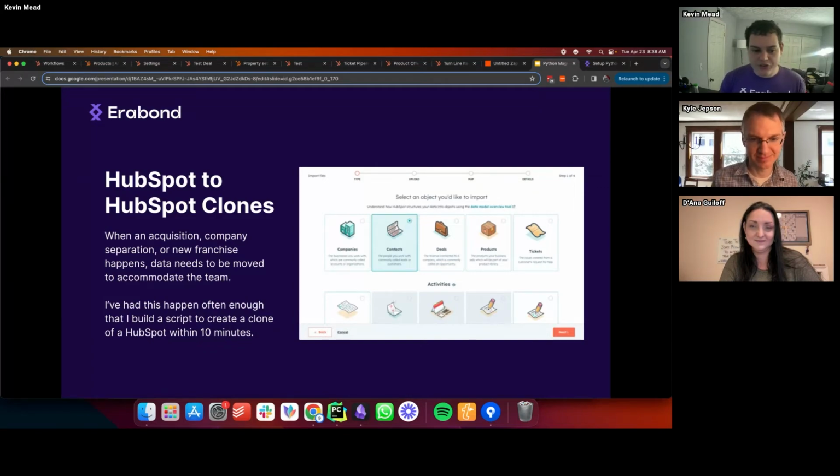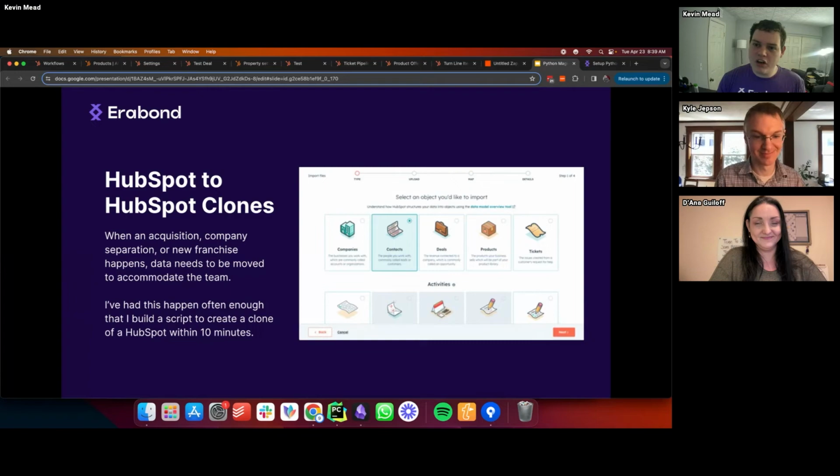Another situation is where 2 owners of a company are splitting and they need to retain a copy of both sets of data, mostly for partners of accounting firms or law firms. And then the last one being we're spinning up a franchise and are not doing it as a business unit, but we're giving them a copy of data and we're giving them their own CRM. I had been doing 3 of these last year and they are beasts.